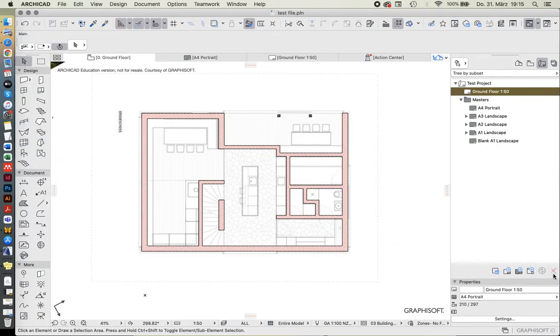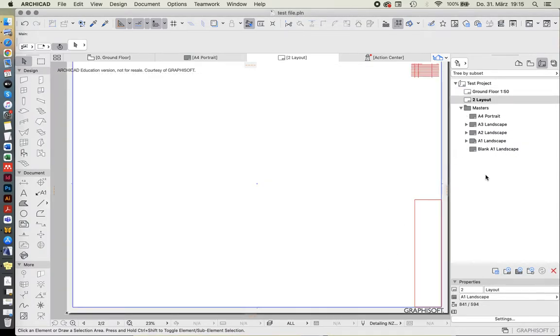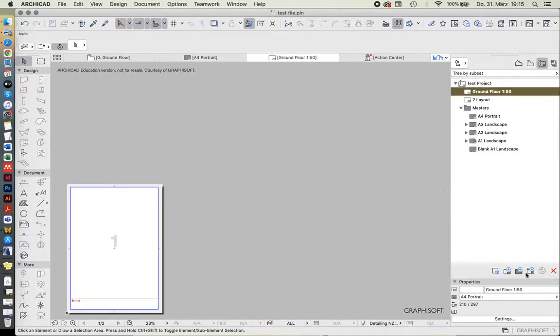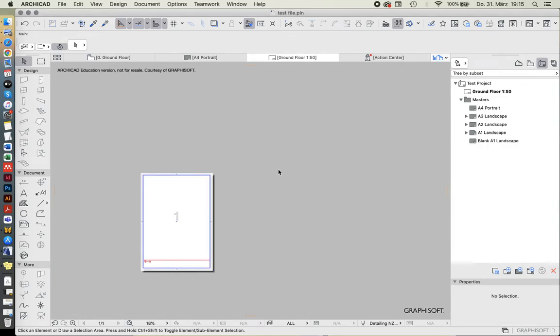By the way, as you can see, I can't delete that one layout here now, because for some odd reason, ArchiCAD always requires me to have at least one layout in that box. So as soon as I'm creating a second one, let's click here on to create layout. We don't care about these settings for now, just for the sake of showing you. Now all of a sudden that delete button becomes an option. Not quite sure why that is that way, but yeah, we'll just leave it.